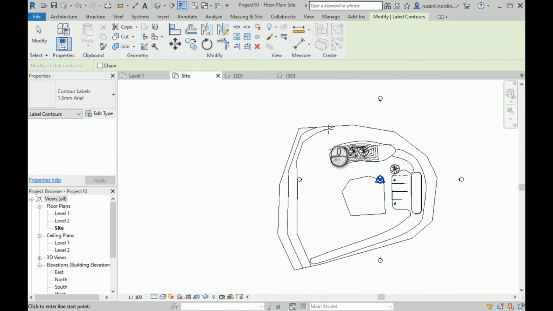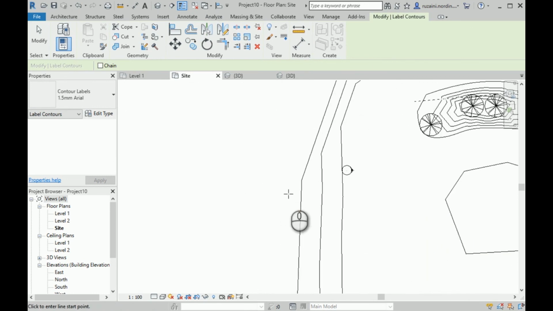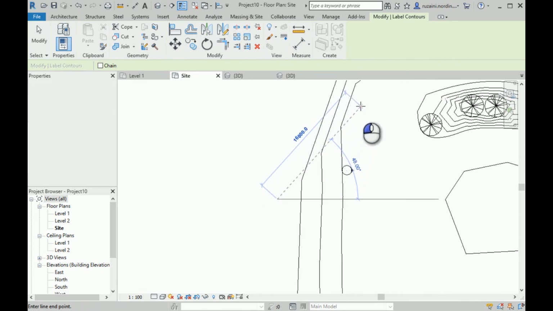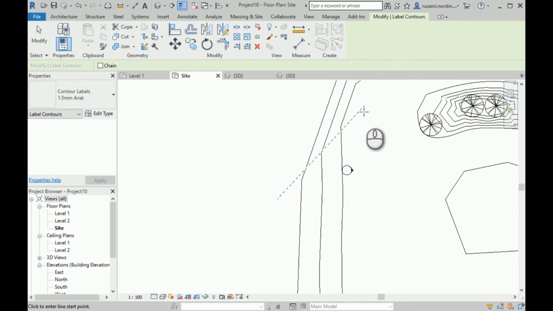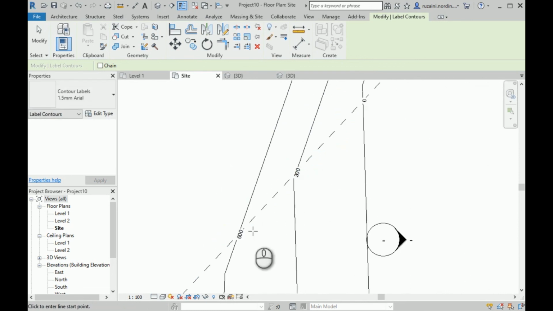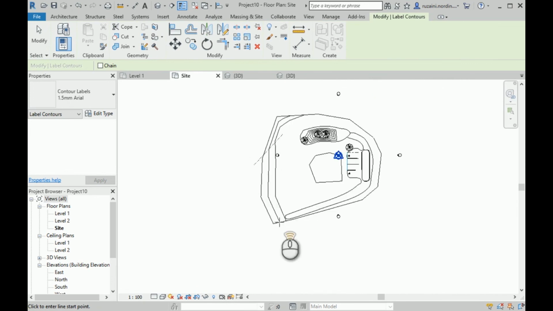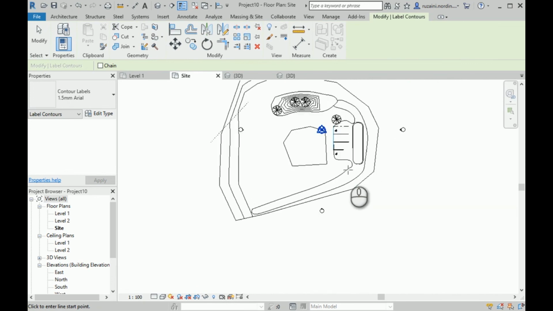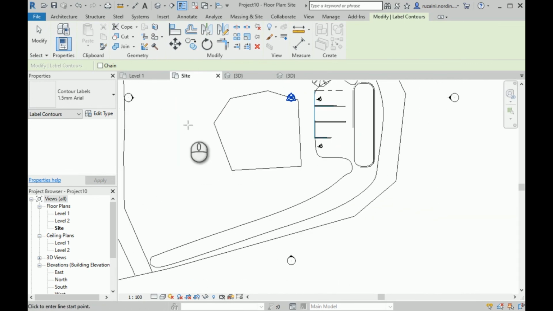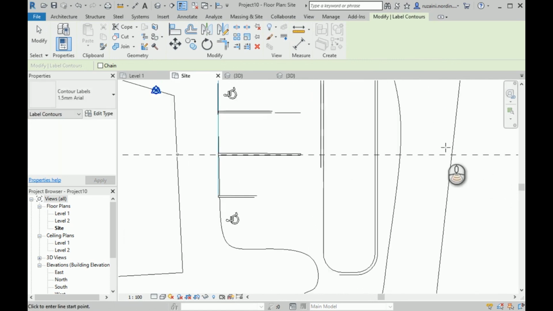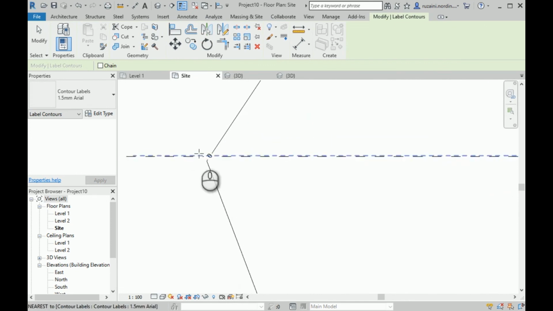So for the big one, maybe I want to label here. See 0, 300 and 600. So it is a rise. For this, it is 0, 0.